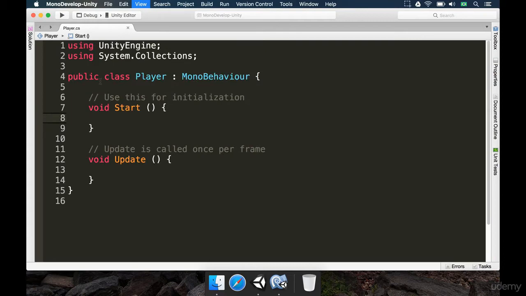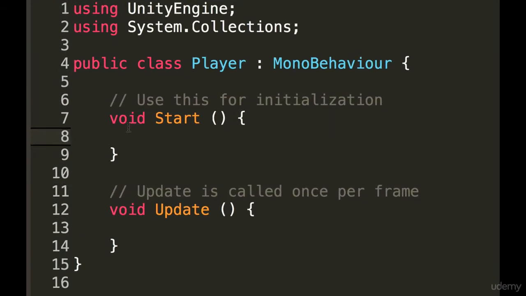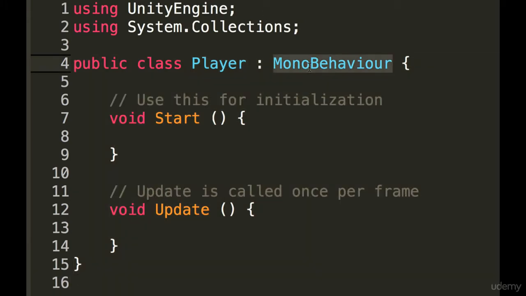Okay, so now we have the Player script. And notice that there are already some lines written for us. So let's take a look at each of them. First of all, we have two using instructions here. They're basically importing some namespaces, so we can use some special names when we're writing this code and use some special logic that was already written for us. Now this is the definition of the class. Okay, so we're basically defining how the player is going to behave. And this class definition is going to have, or may have, properties, variables, methods.